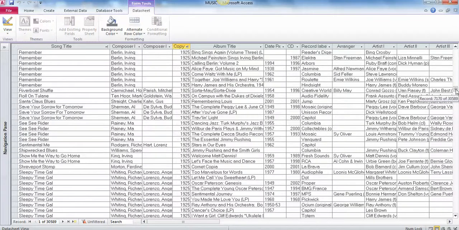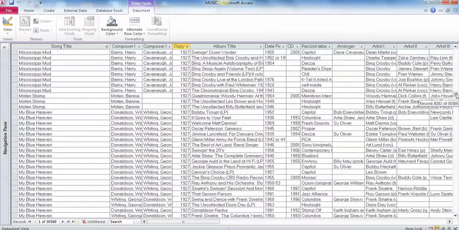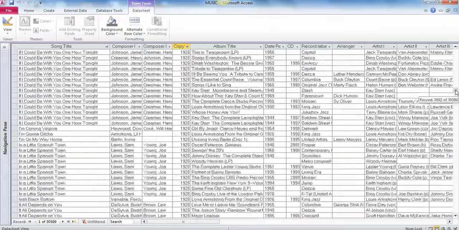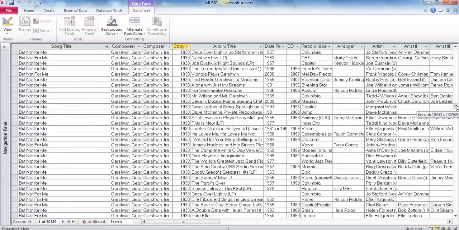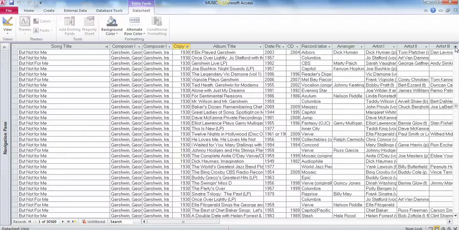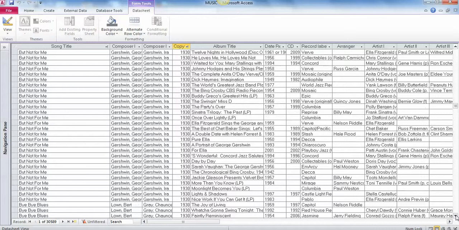I should tell you something about how to scroll through and navigate this database. You see this little thing right here? If you grab this, left click and hold, and move it up and down, this allows you to scroll very quickly through the database. If you need to scroll more slowly, you can put your cursor on the arrow going up if you want to scroll up more slowly, or down here on the arrow going down if you want to scroll down more slowly.